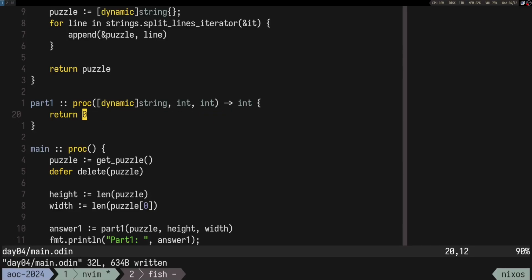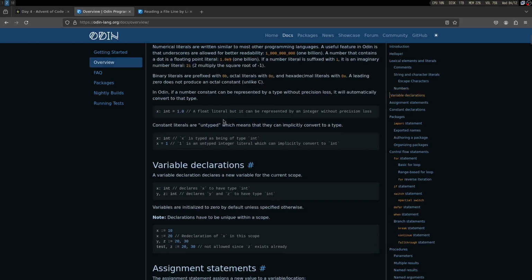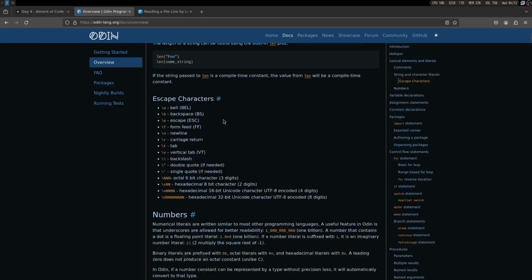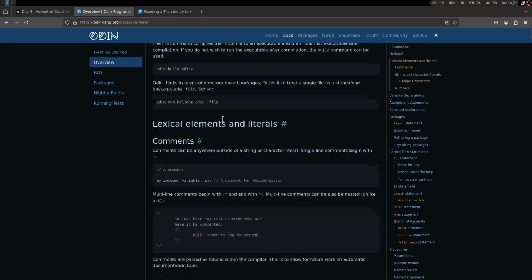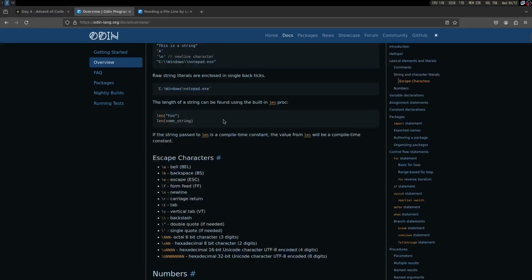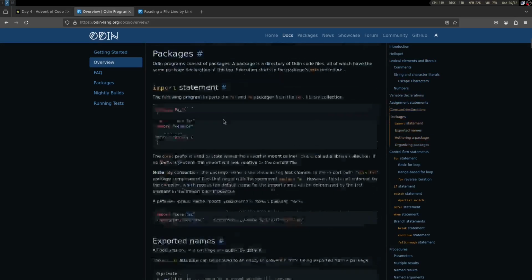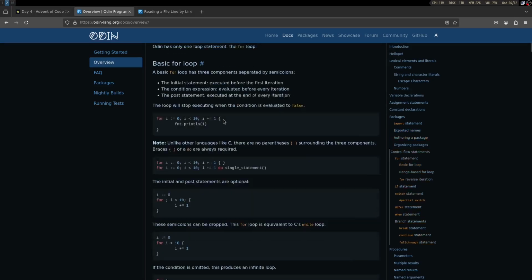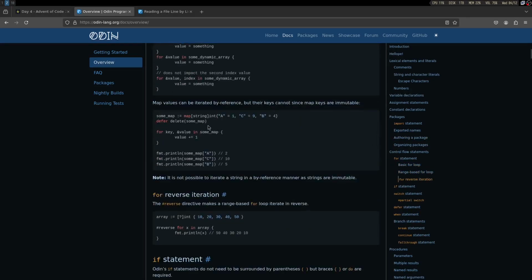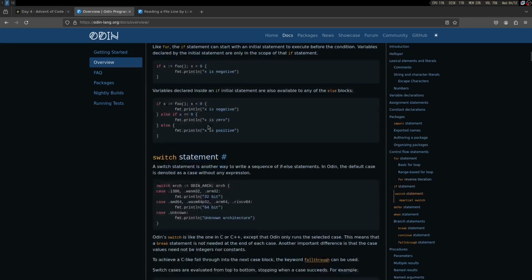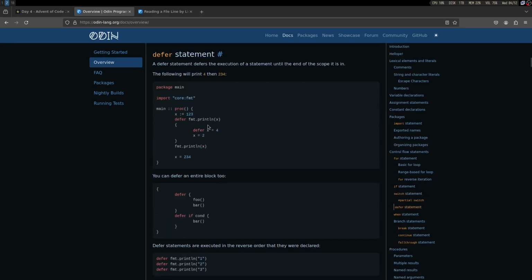Yeah, undeclared, but how do I get the variables? Let's see an example of making a function. I was like, why does it work?